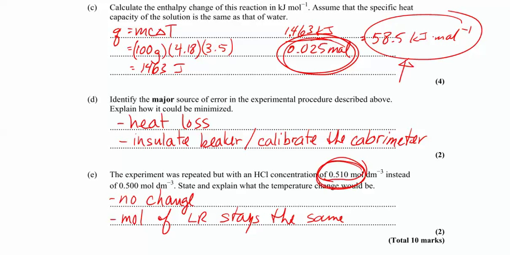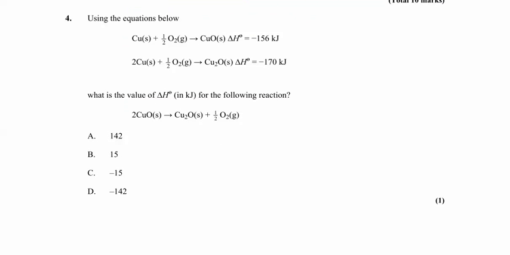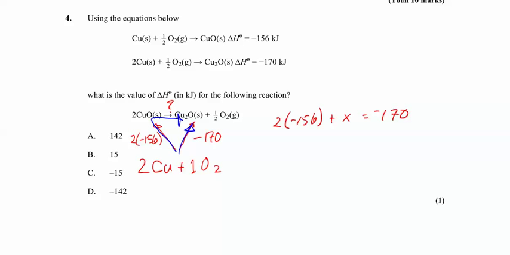Alrighty. Here's one, a Hess's law type question. Trying to find the value of delta H for the following reactions. So we are going to do some equation manipulation here. Actually, I solved it using an enthalpy cycle diagram. So you can sort of see that the arrows point this way or this way. So both pathways must be the same, which means that there, and just solve for x, and you get 142.